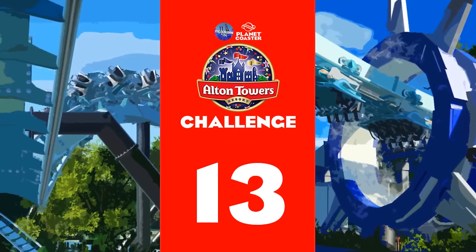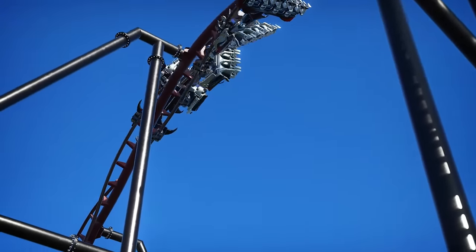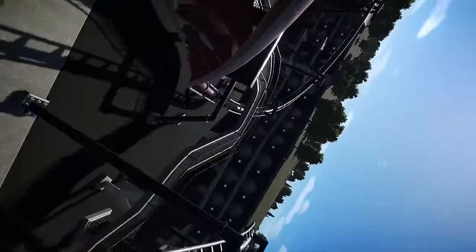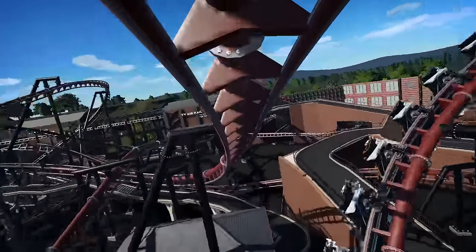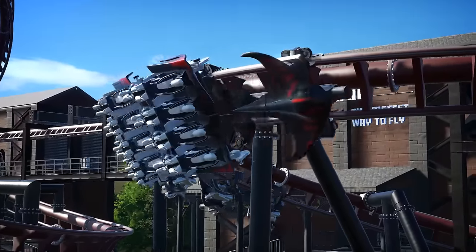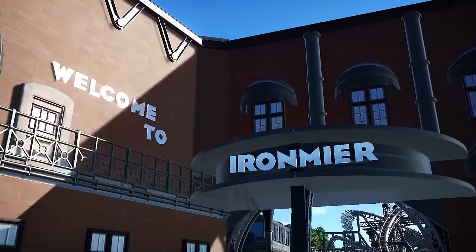At number 13, we have Icarus by Thrillverse. This is a Vekoma launched flying coaster, and it would be the longest in the world of its kind. You fly through various different inversions and cool elements, along with flying around this huge town called Ironmere, which does look really cool.